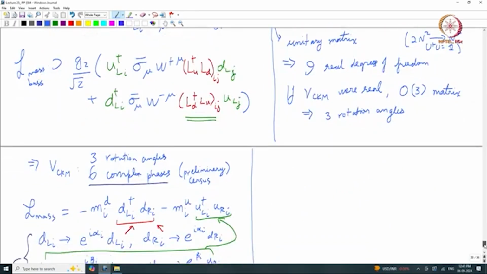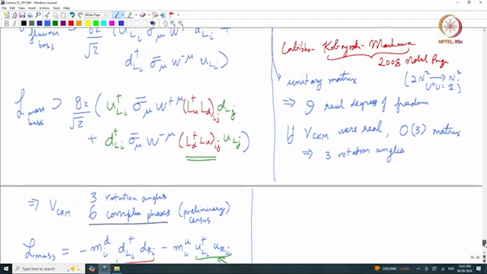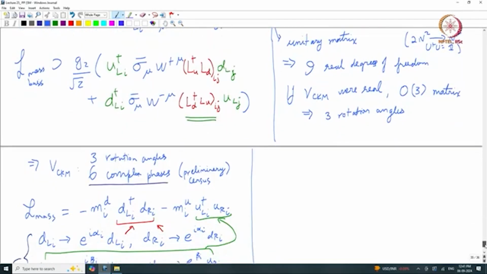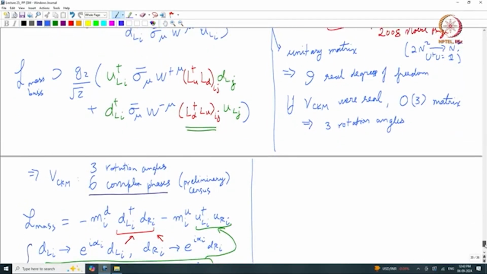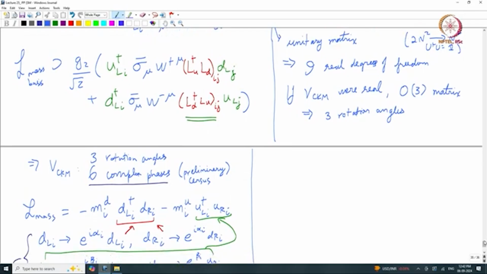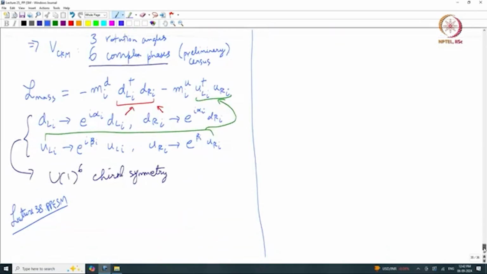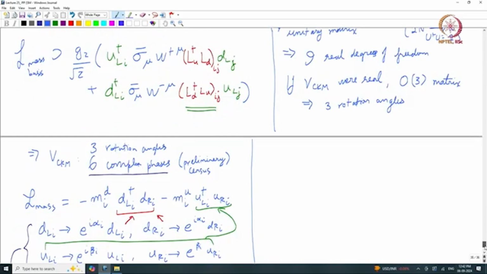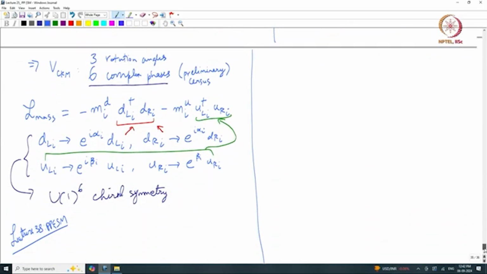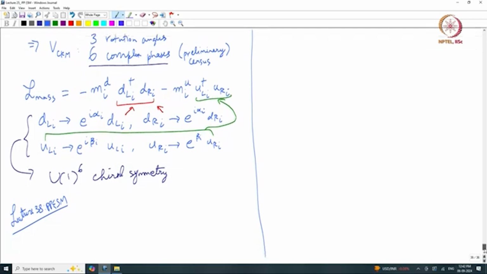And we wanted to parameterize the CKM matrix with degrees of freedom that are actually observable. And we saw that in general, since this is a unitary matrix, you could start with 9 real degrees of freedom, but then only some of them could be physical. And to see that, we said that those 9 should contain 3 rotation angles and 6 complex phases. And now we are in the process of eliminating some of the unobservable degrees of freedom, okay.